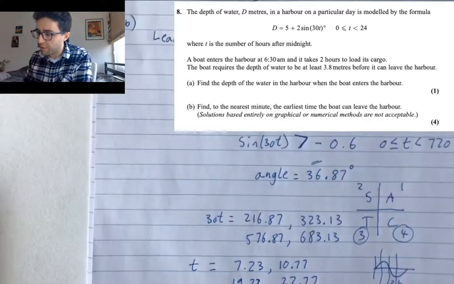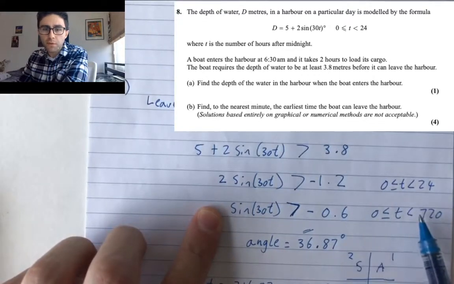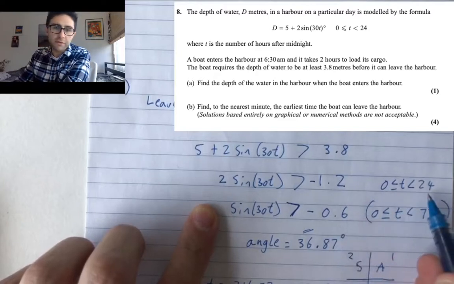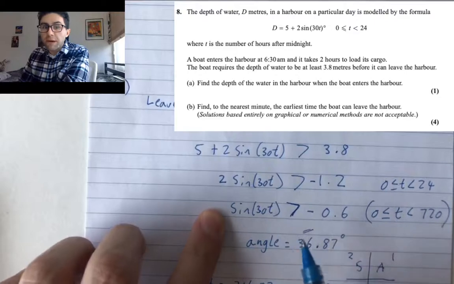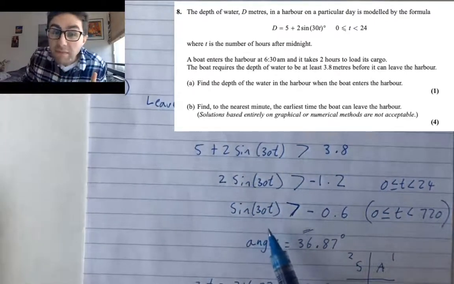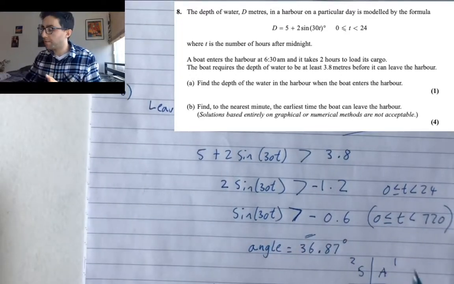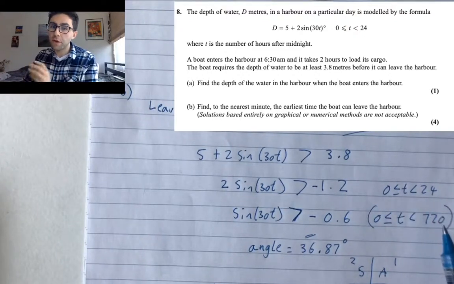Quick recap before we get to the final stage of it. We're solving this within the boundary. I should put this in brackets because the real boundary is between 0 and 24. The way I do it, and the way I would recommend, is not the only way. You're not in trouble if you don't do it like this. But if there's some multiple of t here, then I would times the bounds by 30. 0 times 30 is 0. 24 times 30 is 720. Now we're talking.